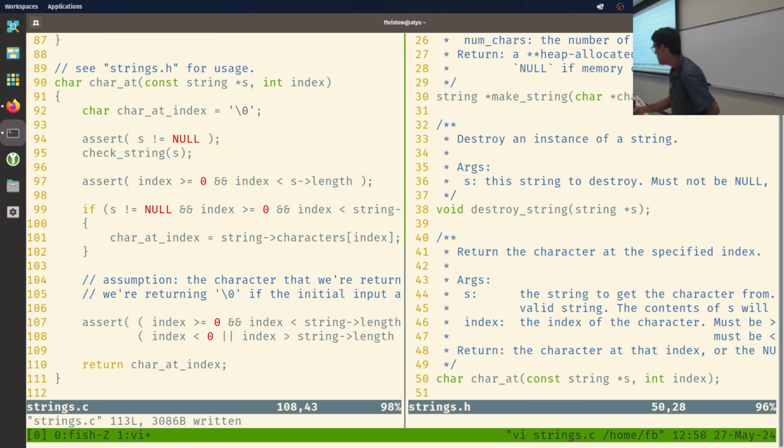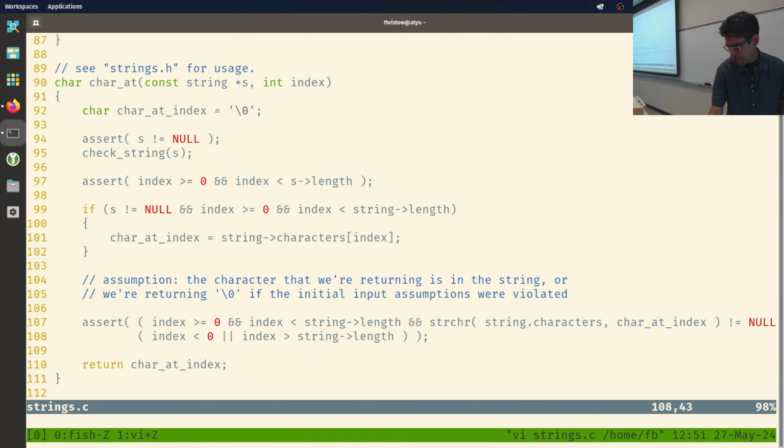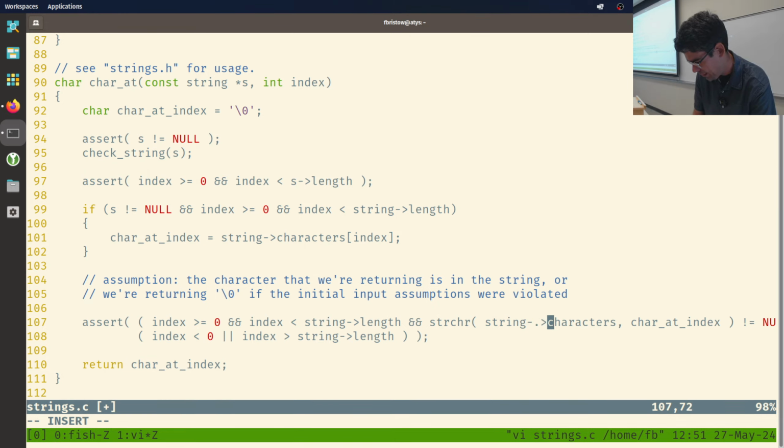I'm just going to leave this up for a couple seconds. Whoops, I got to change this to an arrow as well. Okay.